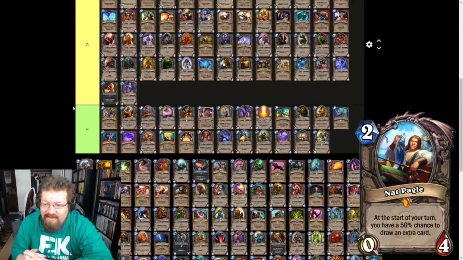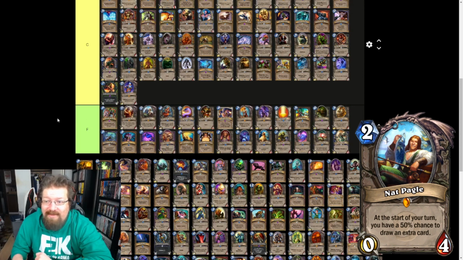Nat Pagle is a 2 mana 0/4. At the start of your turn, you have a 50% chance of drawing a card. It's an F, but it used to be okay when it was at the end of your turn.